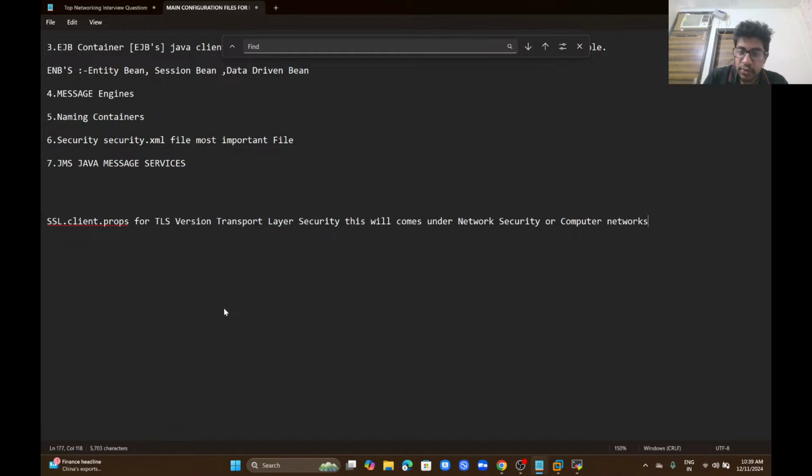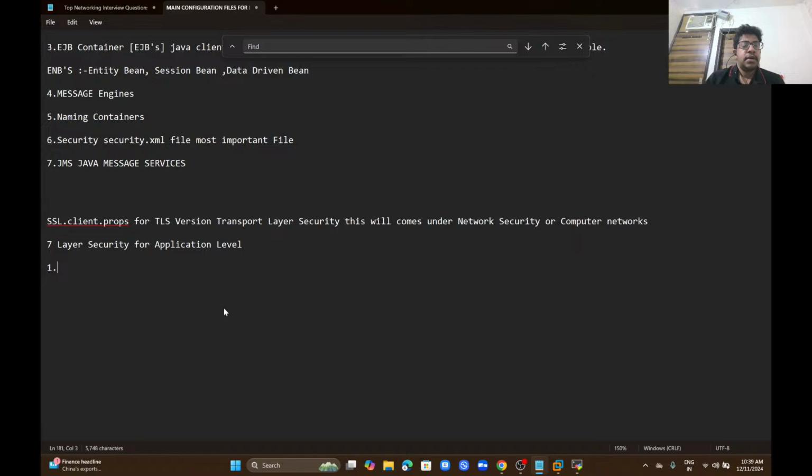Okay. This will come under computer networks, or there are 7 layers of security available. There are 7 layers for application level.